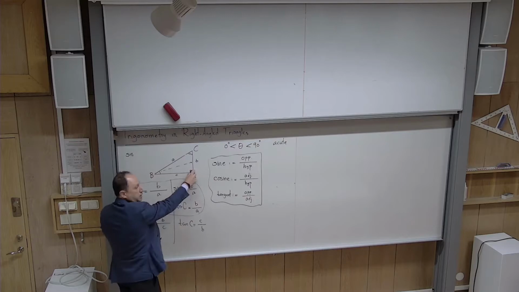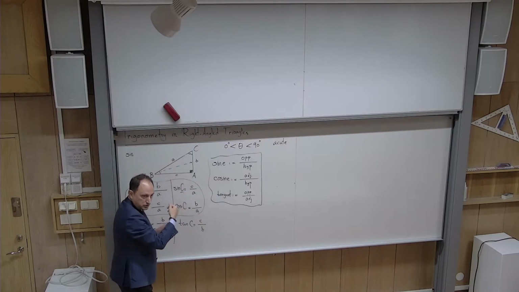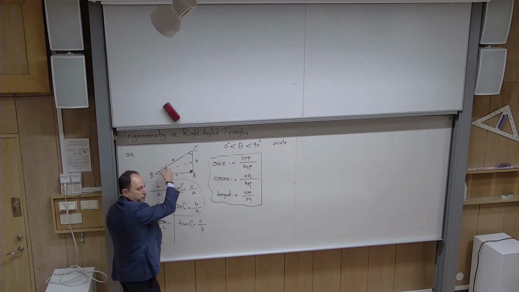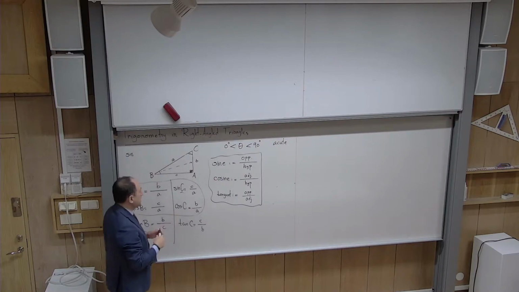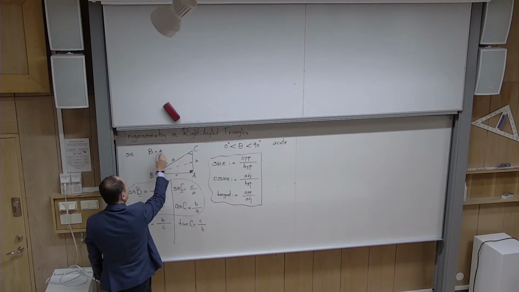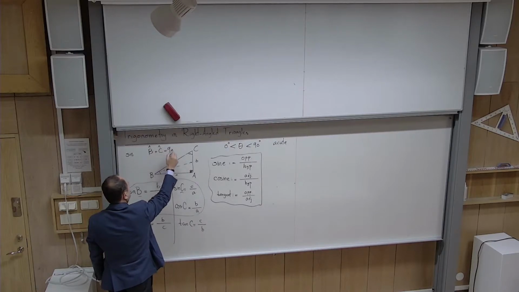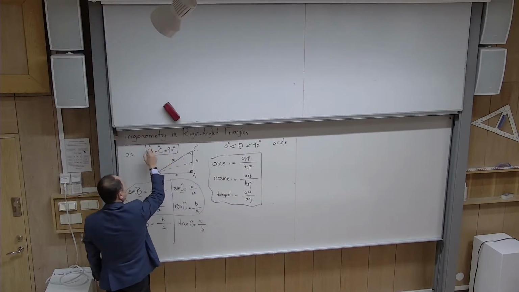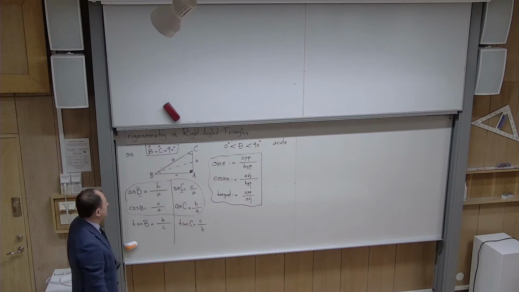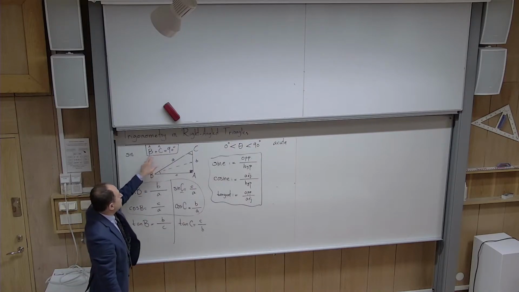This is already 90. So what is the contribution coming from these together is 90. And if one of them is 30, of course the other one is 60 and the other way around. So these two angles always add up to what? 90 degrees. There is a name for such a pair of angles. So these angles are called complementary.